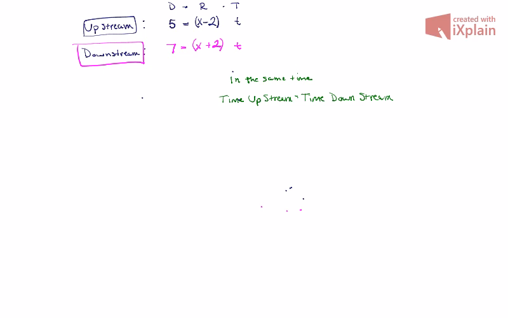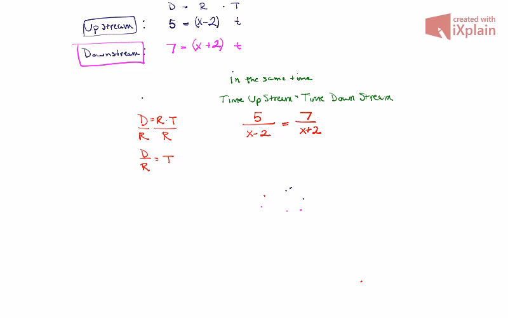In class we had talked about working with distance is equal to rate times time, and since this problem is explicitly dealing with time, let's modify the formula so that we have distance divided by rate is equal to t. So now we can say time upstream will be 5 over x minus 2, and this will be equal to the time downstream. That would be the distance going downstream divided by the rate going downstream, which gives us the time it takes for the boat to go downstream. So this would be 7 over x plus 2.